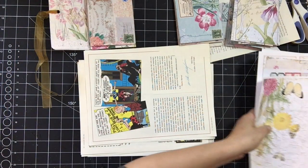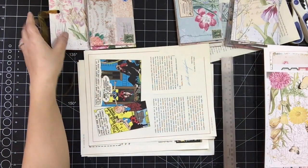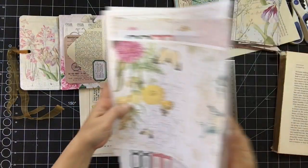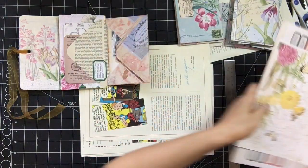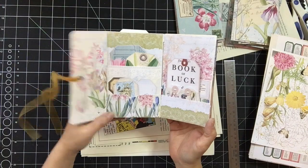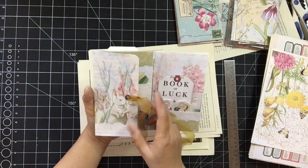I just quickly tried to come up with some idea to use up the printable CDs. Mostly I will use the In My Garden kit today, but it will be a mix. This one I used, very pastel Easter.